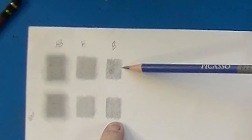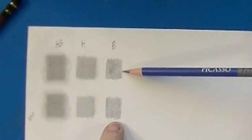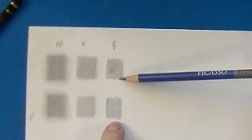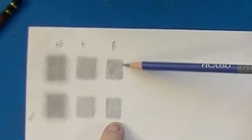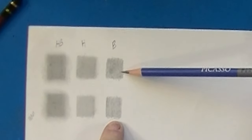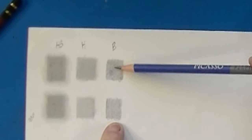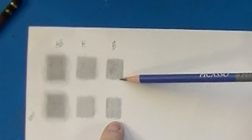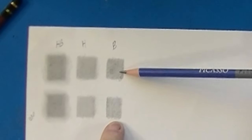So, yeah, I'm just saying how it is to me personally. You may not find it to be the same for you. I can't speak for everybody. So, no haters, please. But, again, it's not bad. I mean, I can draw very good drawings with the Picasso pencils. And for the price, there's no way I can complain about the price. It seems to be way more affordable. You know, make art accessible to more people, especially.